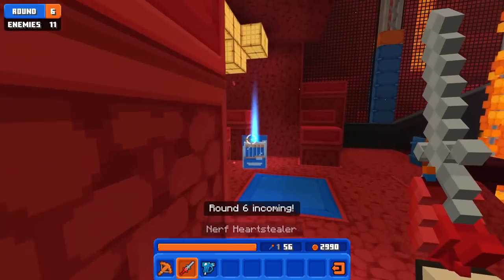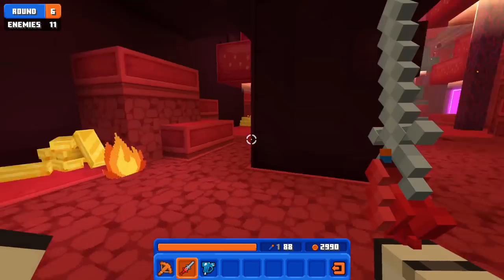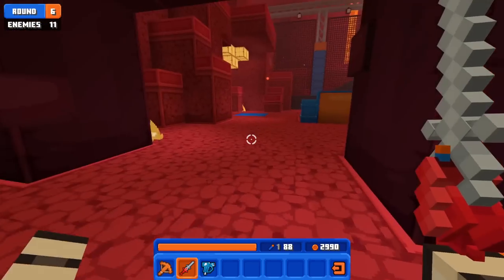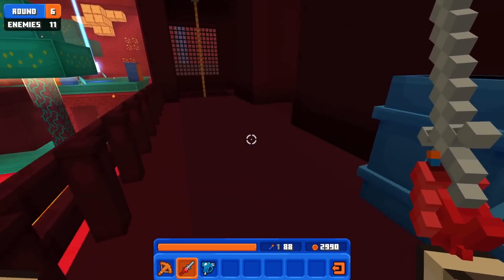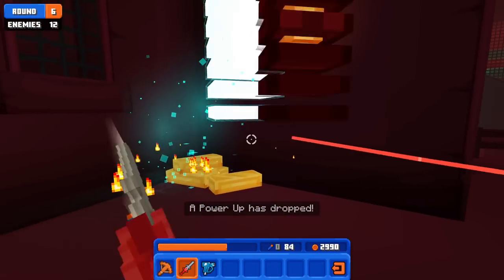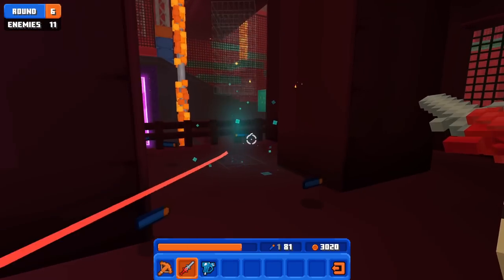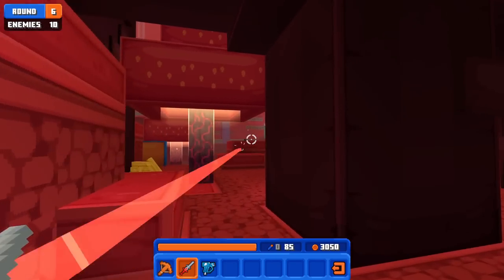That's fine. Round 6 is incoming. I got some extra ammo there that I definitely needed. I hear the magma cubes again. I don't exactly see where they are, oh, I found one. Get rid of them as fast as I can then. Got it. And then back over here, yep, here are the rest of them.